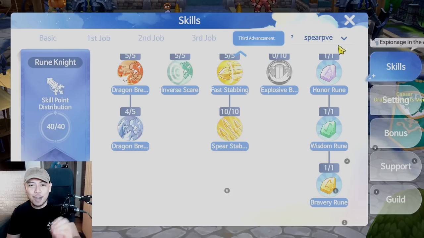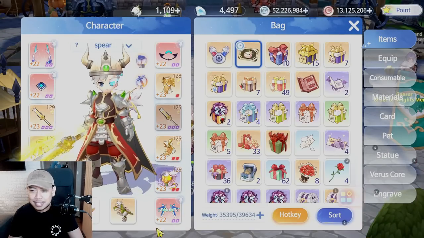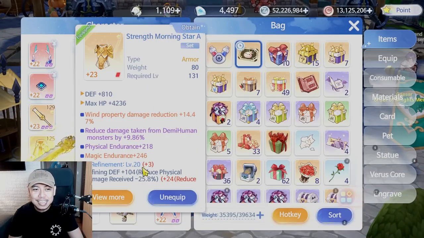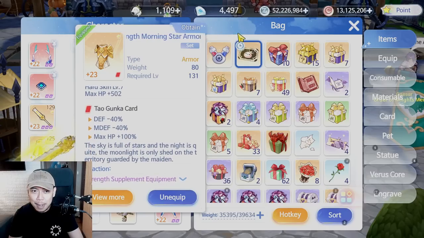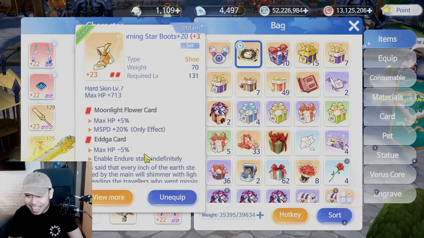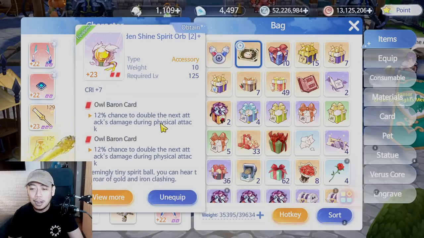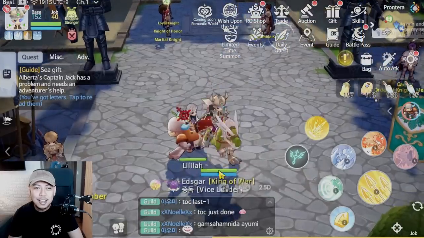Okay, so now we will be testing first the spear. Okay, the spear build. And look at this. If you're wondering, this is Taugungka. If you're wondering what these are, this is Moonlight Flower and Edgar card. And lastly, these are both Owl Baron card. Come on. And already unsealed, so that's why it's 12% chance.